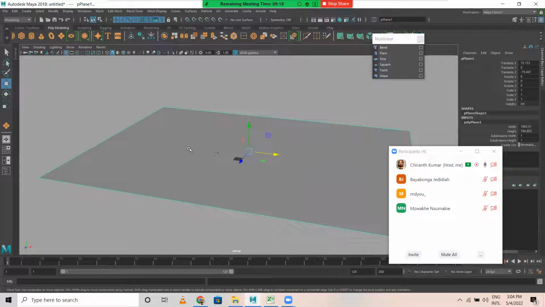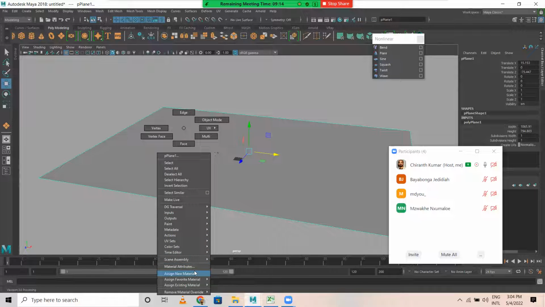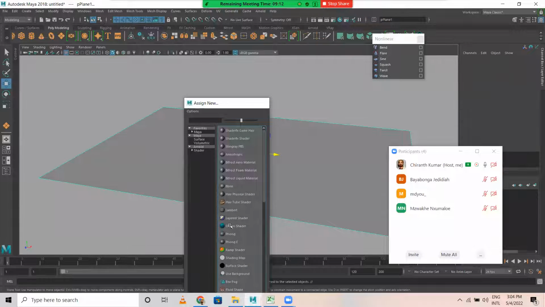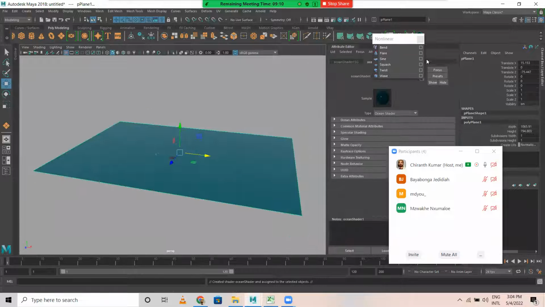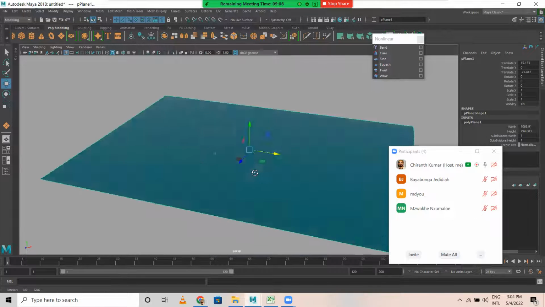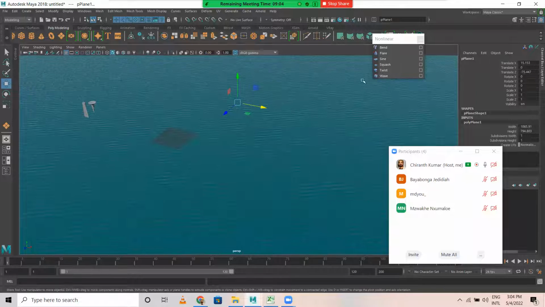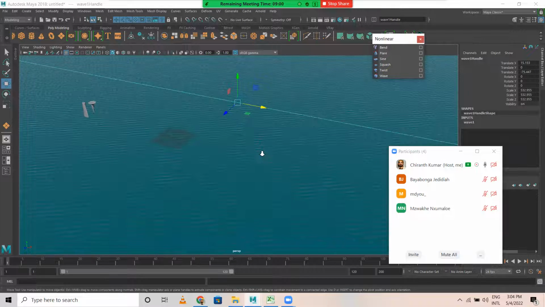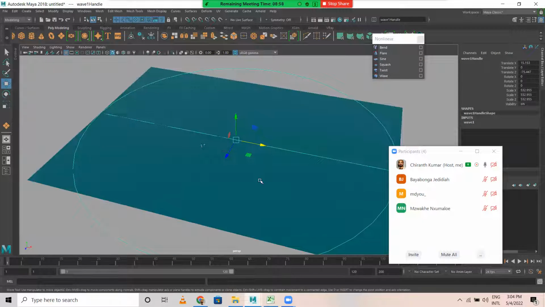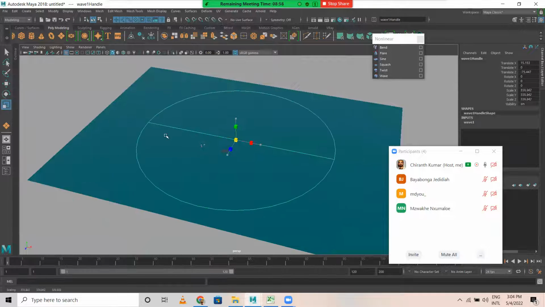I'll apply it to this. For the time being, I have applied an ocean shader. Now I select this model, I apply wave. So this is how the wave looks. I make this wave a bit smaller, up to here, only here.